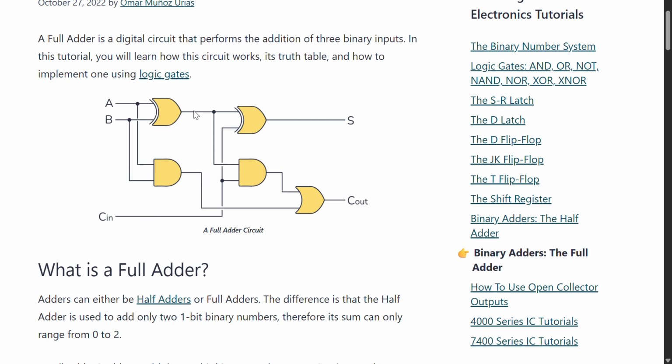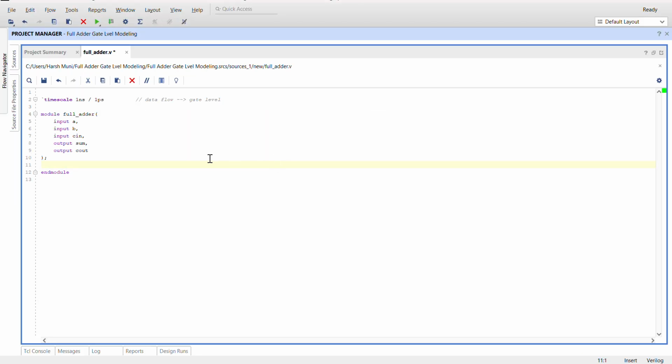We need additional wires: this wire, which is the XOR of A and B, this wire, which is the AND of A and B, and this wire, which is the AND of A XOR B and C in. Once we get these three wires, let us name them P, Q, and R, we will get our answer easily.